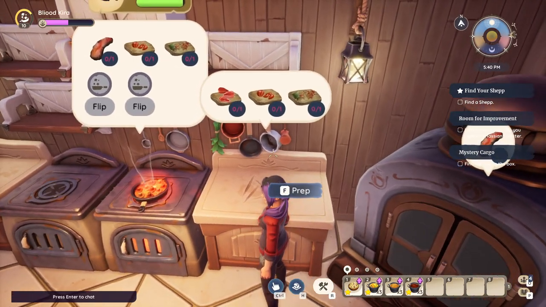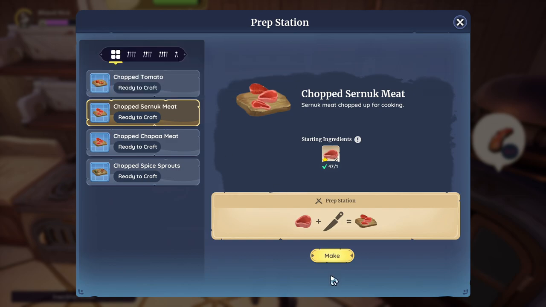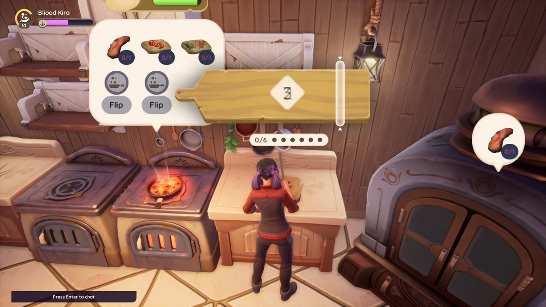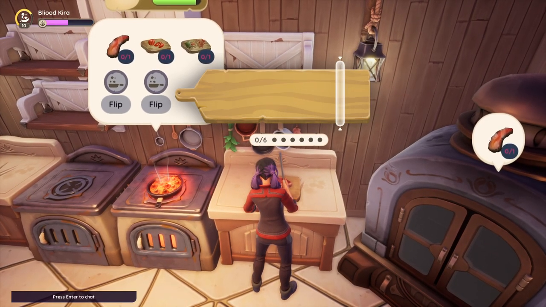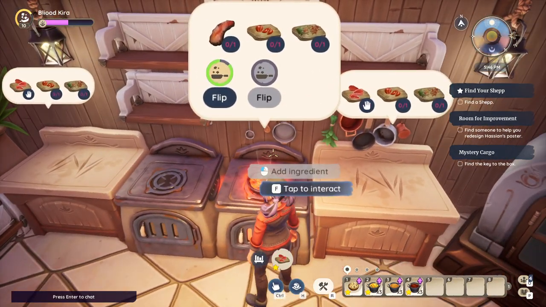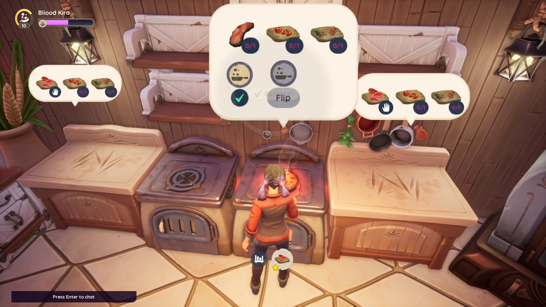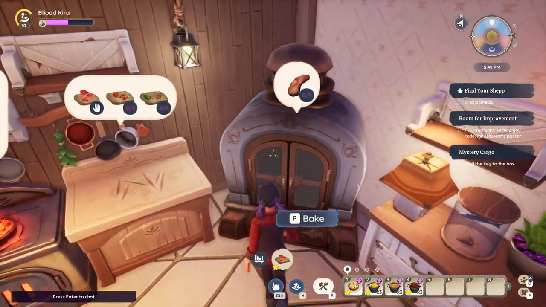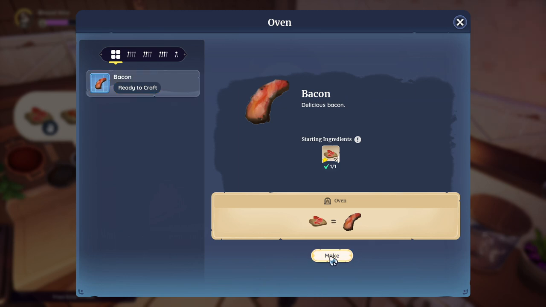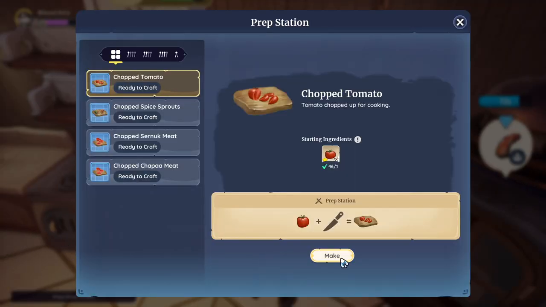But first, we must cut the meat. This one's slower, see? 1, 2, 3, 4, 5, 6. Look, now it shows us we need to flip. Oh, almost failed. We put the bacon in. While the bacon is making, we're gonna chop something else, like tomato.